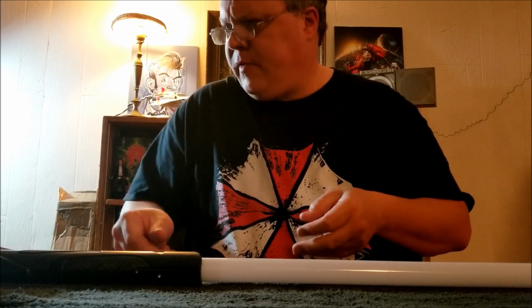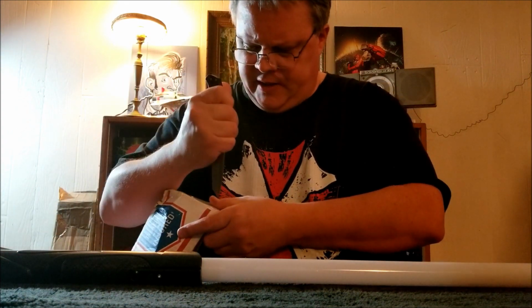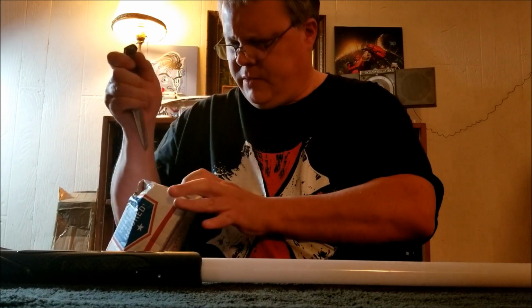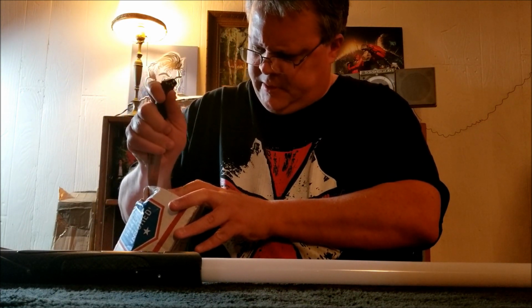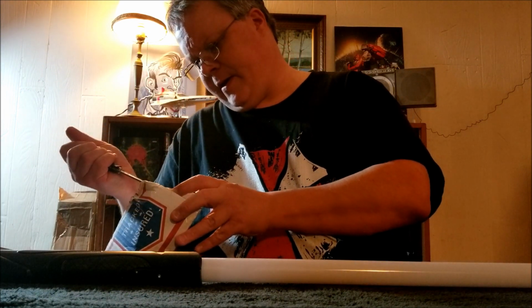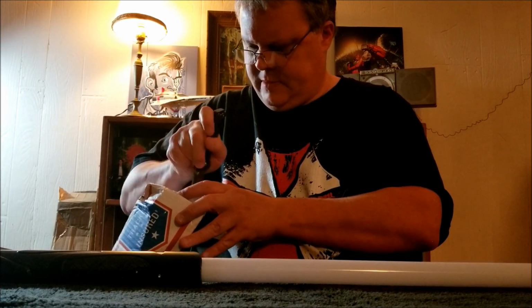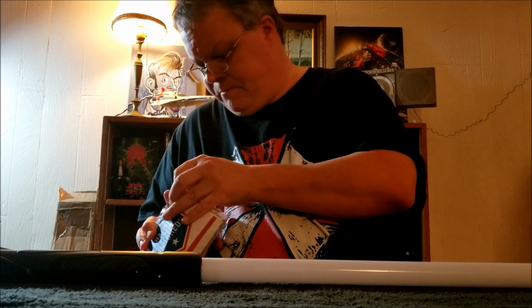I have a blade that's currently unused. It's a Vader's Vault Transloid blade, 32 inches long. It's dual diffused and kind of sanded. They're my favorite type of blade.